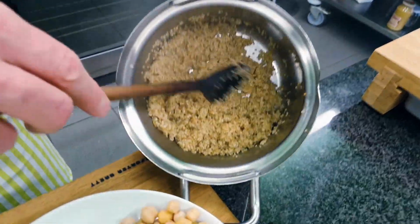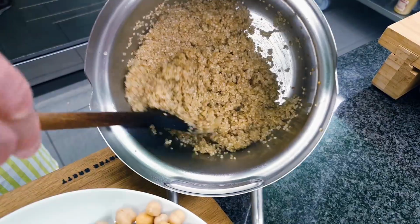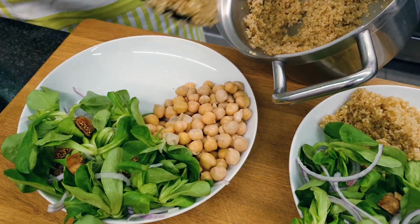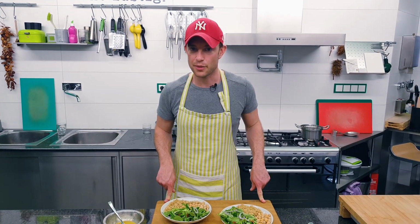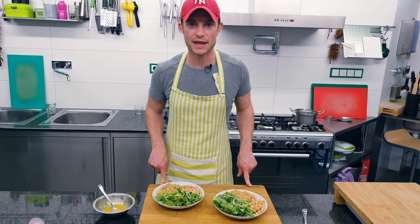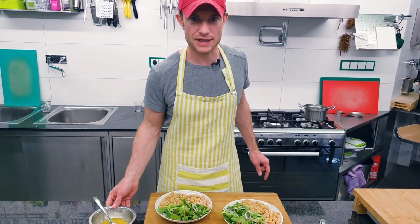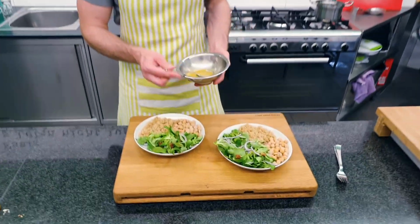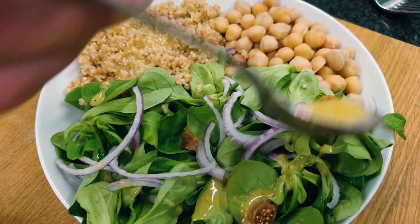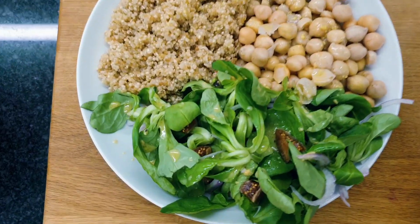And finally, the quinoa. It's ready, it's fluffy and puffed up. That's perfect. First butter bowl is ready. That took a maximum of 15 minutes. So the moment we've all been waiting for, let's get the maple syrup mustard dressing on there. If that doesn't make you hungry, I don't know what will. We're ready to eat.